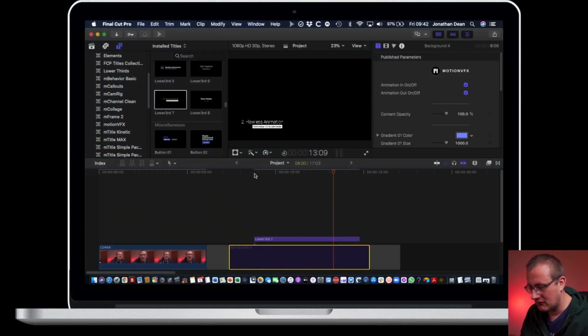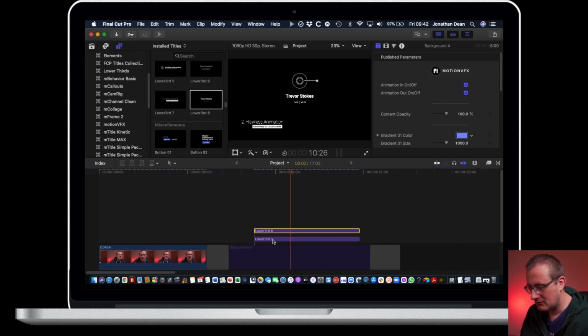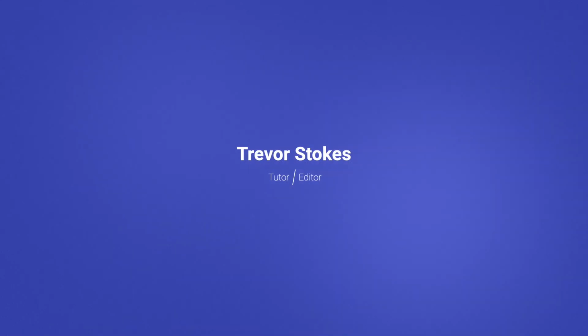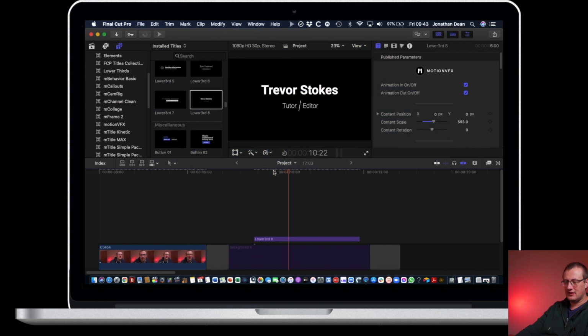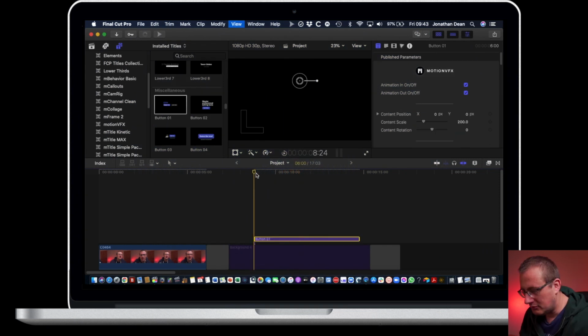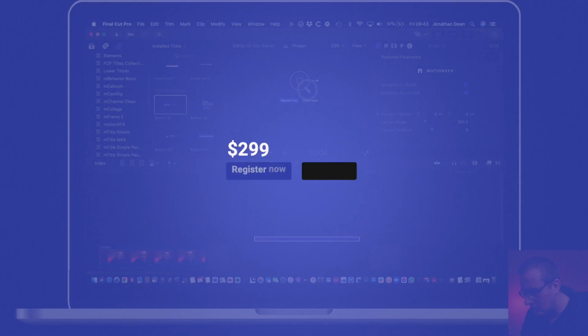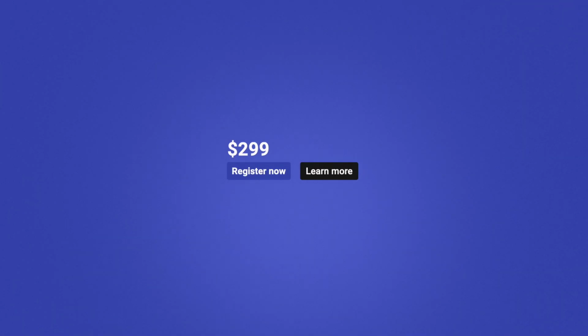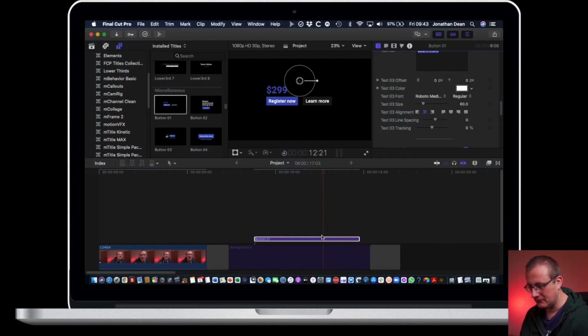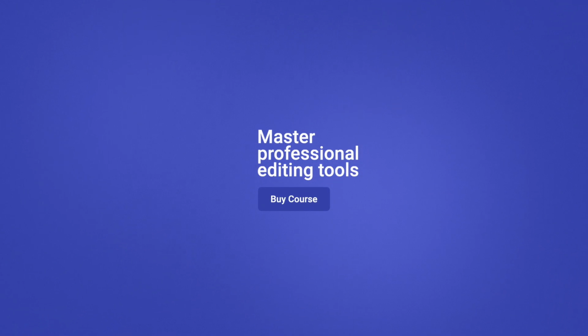Good. I'm actually going to just get rid of that, because my computer's struggling a bit with all the layers. Let's do the next one. Oh, I like that. Sweet. Let's do that again. So you've got two words underneath, so that's really nice. Now this would be really useful for some client work, I'm sure, or tutorials, or if you're making a course. Really good. Loving that. That's cool.